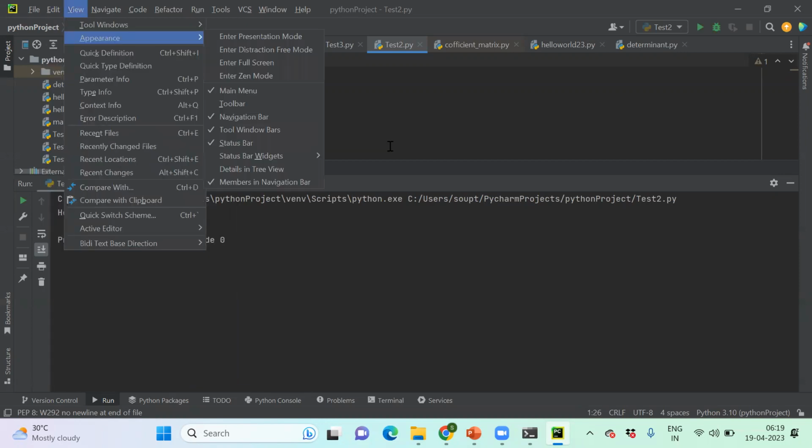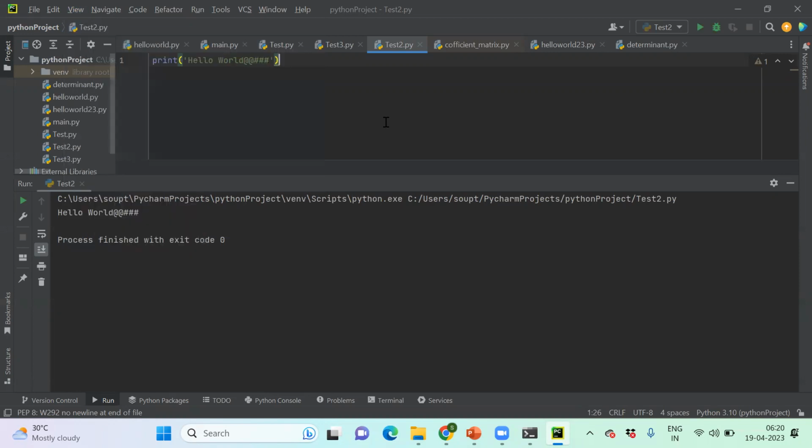Okay. It's very simple. All the interpreters should be available, but you just need to choose one of the interpreters to work with over here. So this is the entire setup. I have just selected my only one interpreter, that is Python 3.10. So it has been shown over here. Python 3.10. Okay.